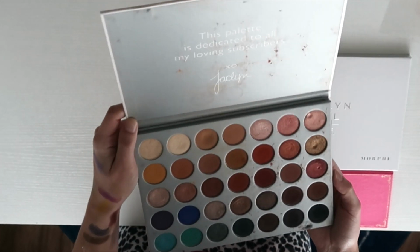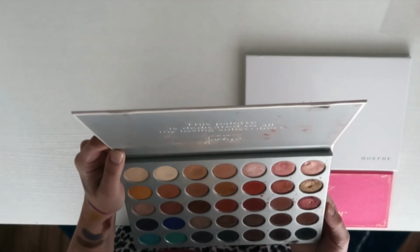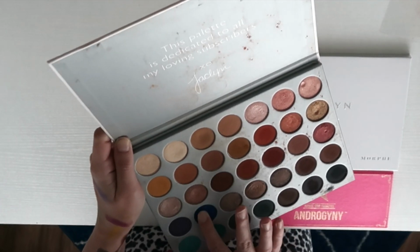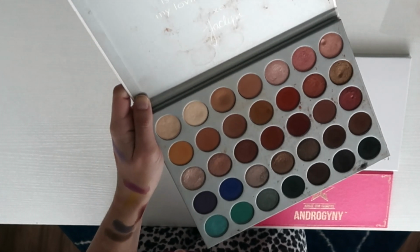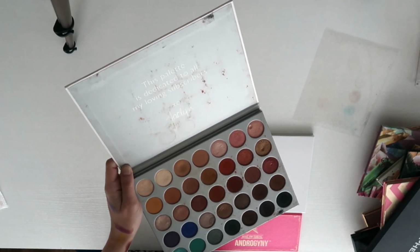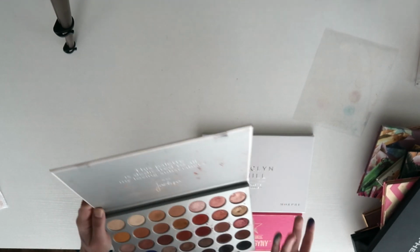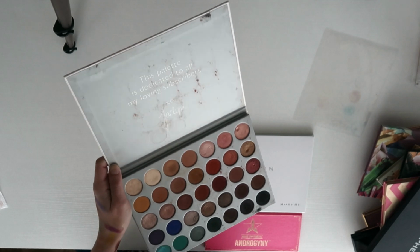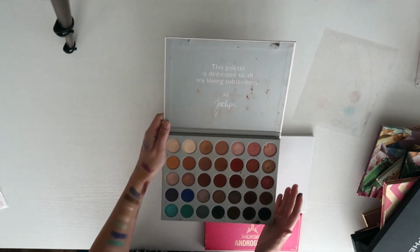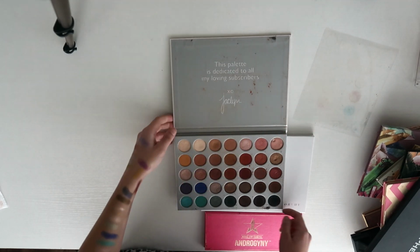I can give it more love though. I want to work through this palette some more, especially because I just don't want it to keep aging all the time. I want to get some use out of it, but I think a lot of these shades are just super, super beautiful and pigmented, and I'll try to swatch a few of them here because this palette has, I mean, it has the neutrals, which everybody wants, and then also just some pops of color that are really beautiful, some really pretty all over the lid shades as well. And some beautiful transition shades. So I'll show them real quick on my arm, and then at the end I'll also do a close-up of whatever's on my arm.